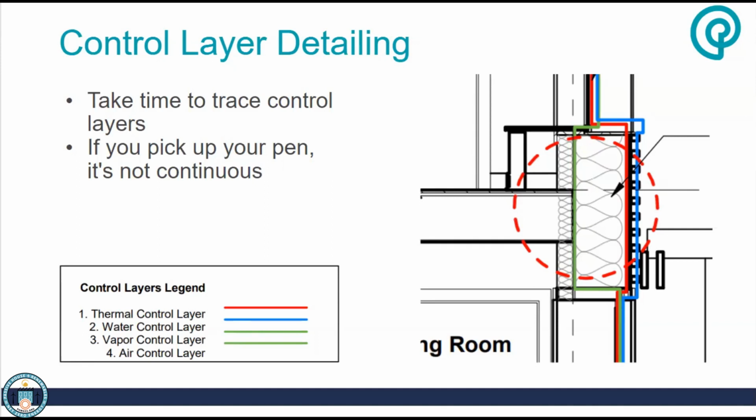But if you're in a double stud wall scenario where you're doing an exterior load bearing double stud wall, where that exterior stud has to be lined up with your foundation and there's no continuous insulation outboard of it, what do you do in that scenario to keep continuous insulation on your foundation? That's where you'd have to do it on the inside, and that's where the controversy happens, because now you suddenly have continuous insulation and then it meets concrete. Then you have to bring that insulation to the inside, so it kind of jogs backwards. On most of the projects where it's a wood stud with continuous exterior insulation, it's pretty straightforward to just continue that insulation down the face of the foundation wall.